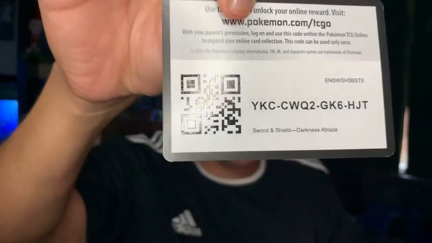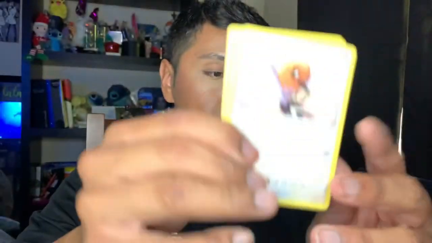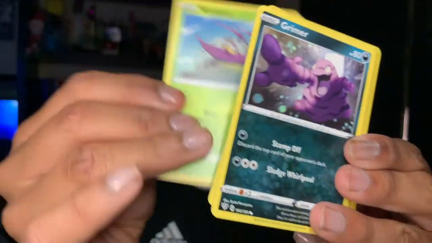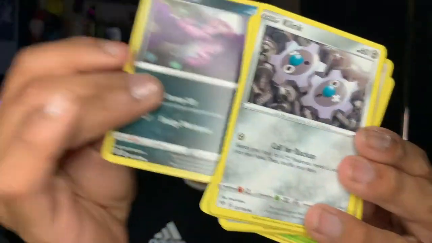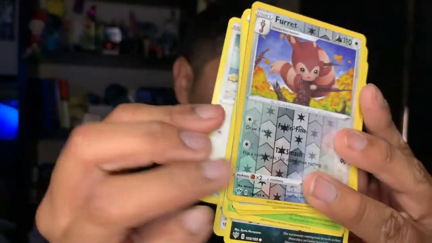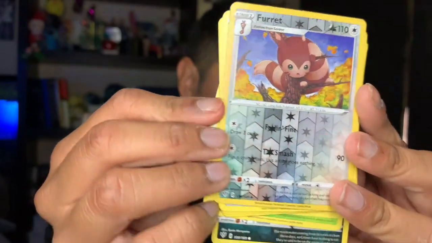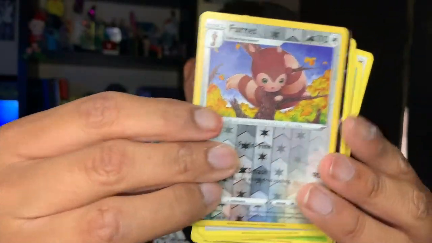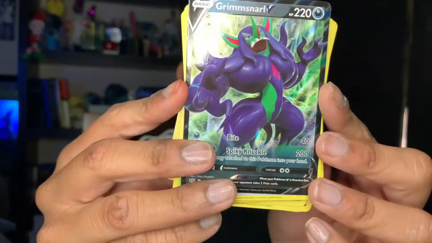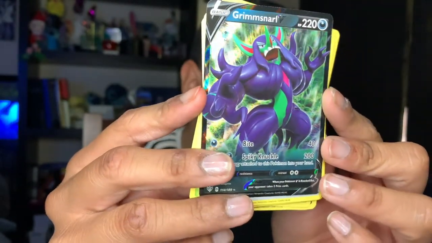Let's open up this Charizard first. The first code card, you guys. We have a Fletchling, a Wimpod, a Grimer, a Clink, a Ducklet. Oh, a Ferret reverse. Super amazing. Oh, good, good. Oh my gosh, we have a Grimmsnarl. Oh, look at that. Beautiful. Okay, I see you.